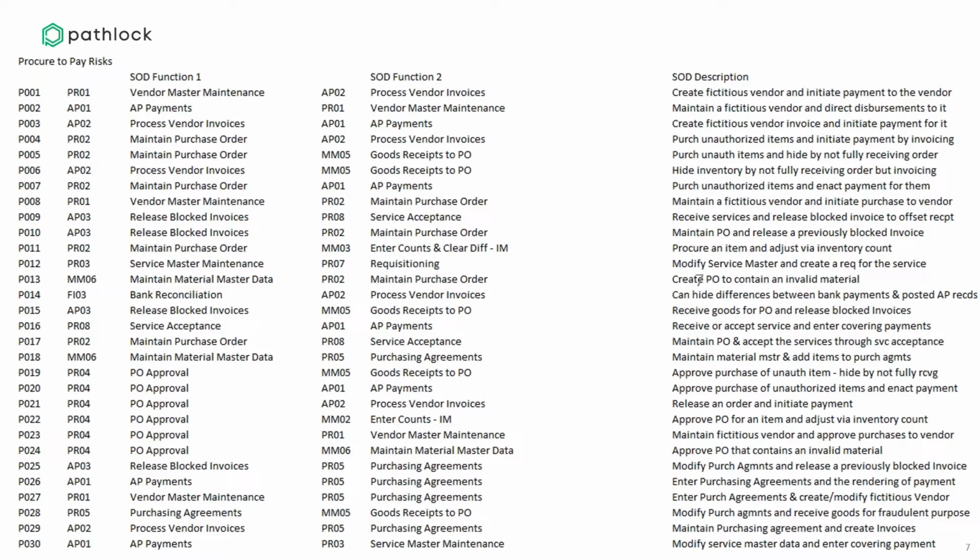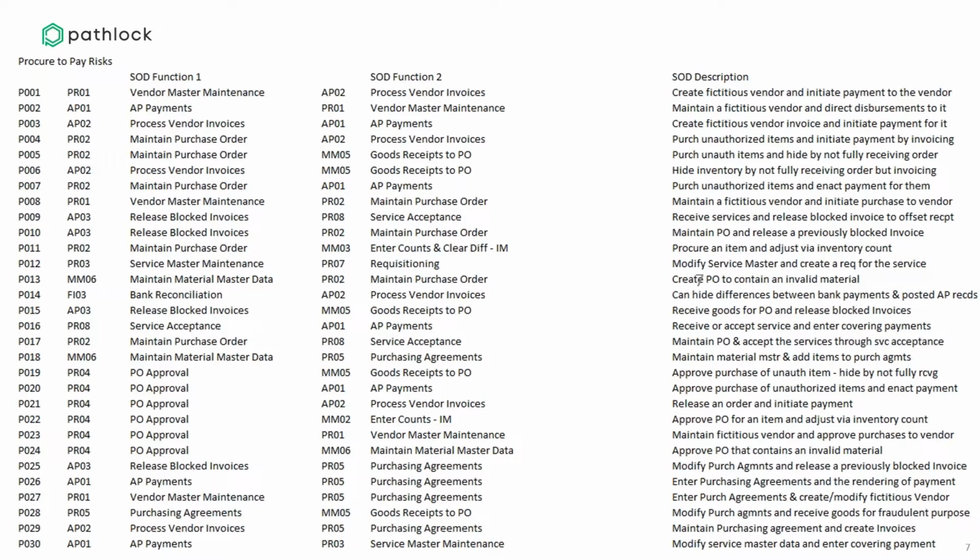You could have started with the out of the box. You could have developed your own SOD rule set. You could have implemented one that your partner gave you. But the fact of the matter is your rule set really is everything when it comes to segregation of duties, clean roles, compliant access. All of those things really rely on a robust and comprehensive SOD rule set.